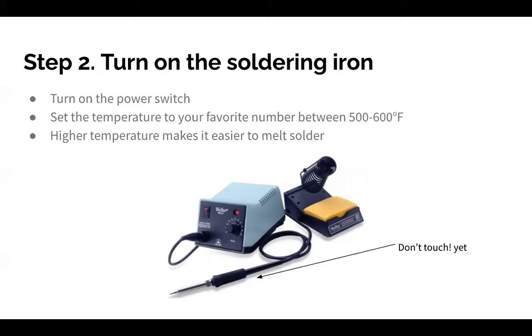Then you want to set your temperature. There should be a dial, though some of them might be digital. We recommend a number between 500 to 600. Of course, the hotter it is, the faster your solder is going to burn because you're making contact with a hotter surface. I personally solder at a higher temperature, like 700. It's a little bit quicker.